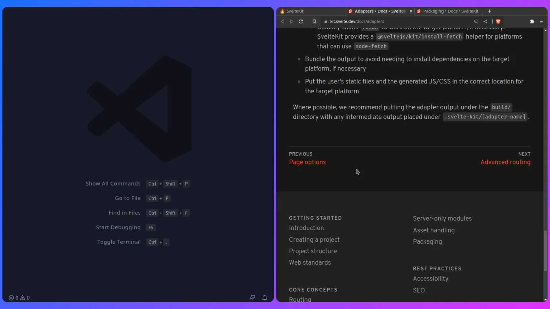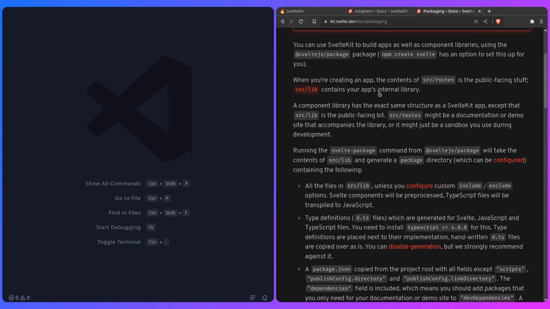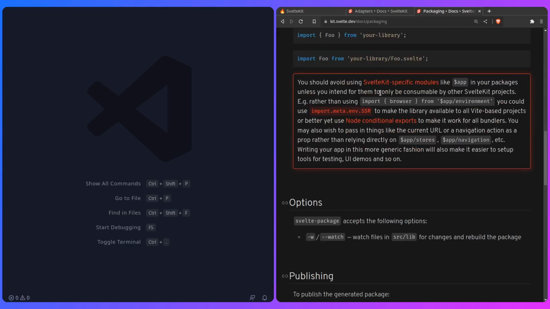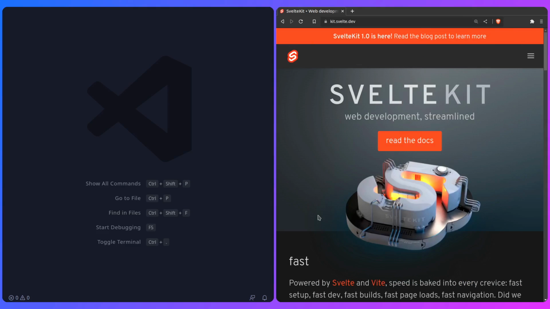Let me also briefly mention that SvelteKit is also great for making component libraries. You can package and publish your packages on NPM, and SvelteKit helps you create and publish packages if you're working on component libraries using svelte-package. A component library is similar to a SvelteKit app, but the root is going to be inside src/lib, and when you run svelte-package, it's going to do everything for you, and you can publish it directly to NPM. So you can see here is the packaging, and if you're a library author or maintainer, SvelteKit also makes this process really simple.